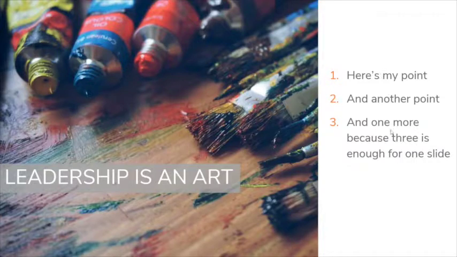Again, 3 points is enough for one slide. Notice how there's a lot of white space on top and a lot of white space on bottom. That's absolutely okay. The numbers are a different color, so it adds a little more visual interest. And I realize that numbers are just another version of bullet points, and that's okay. Sometimes you do need to have a list, but notice how short the list is and how the slide is still visually interesting, even though there's a list on it.